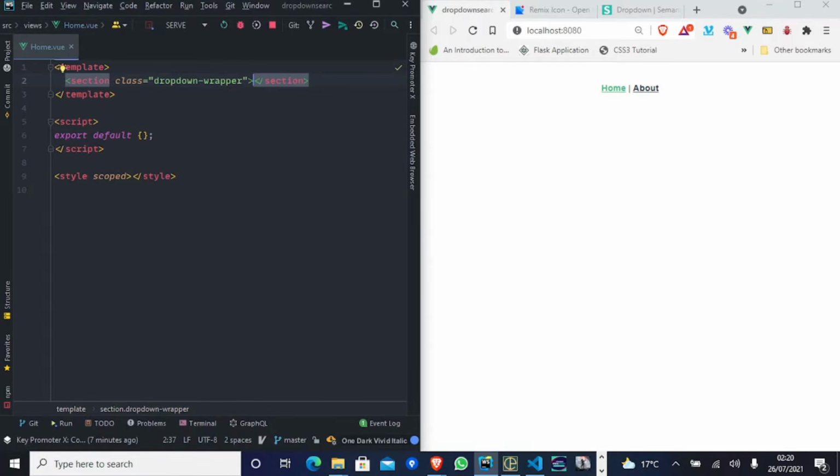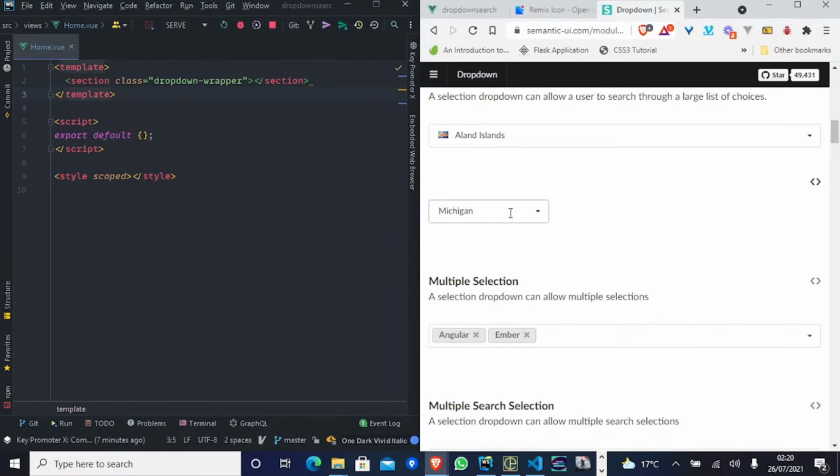This is going to be the wrapper for the whole component. And I want to have another wrapper that holds a selected item.